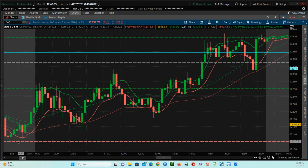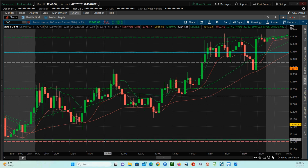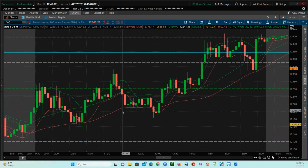I got my custom pivot down here, which is almost like an oversold line, and I got a support pivot here also that everybody sees. The market came down here and gave you a nice bounce, played back the pivot, and just to give you an idea what kind of points are in there, that's 125 to 240. So again, it's another over 100-point trade available on the NQ based on just these pivots. Study it yourself and see if you see what I see.